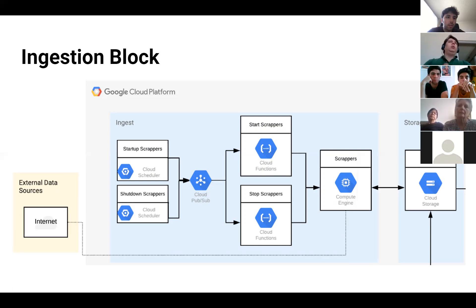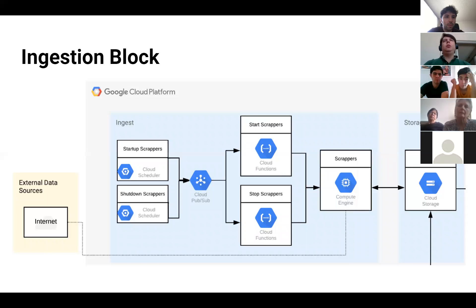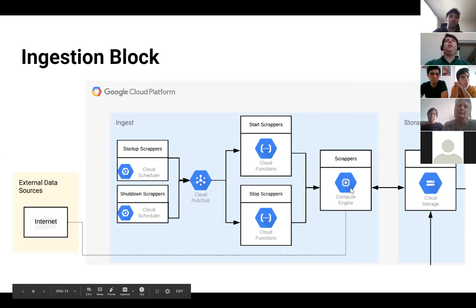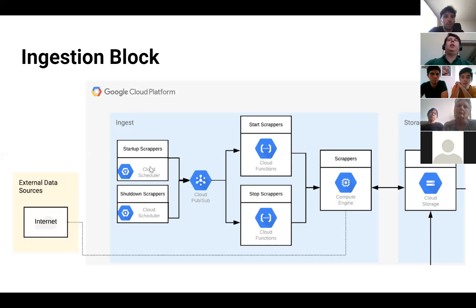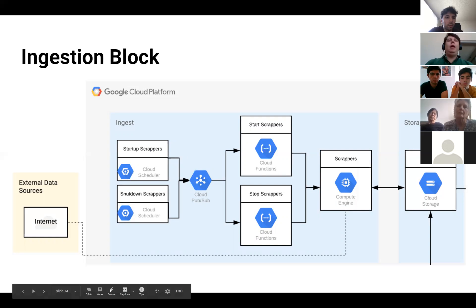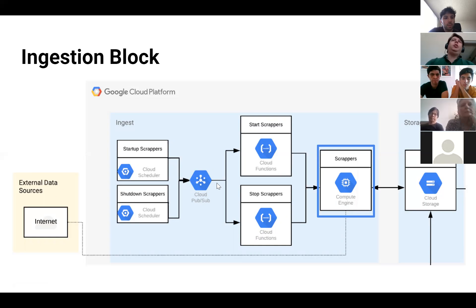Now that I've talked about the model, creating the application, and deploying it both locally and using Kubernetes, we want an architecture that will help retrain the model and update it with new data. The first block I'll talk about is the ingestion block. It has quite a few services: a compute engine, a cloud function, Cloud Pub/Sub, and a Cloud Scheduler. But the job is fairly simple — the core relies on the scraper, which is the compute engine. The rest is just to start and shut down this compute engine at a certain frequency.